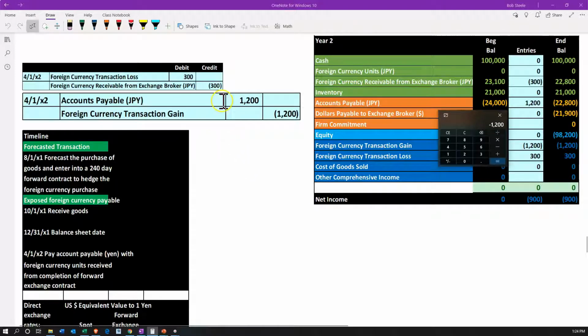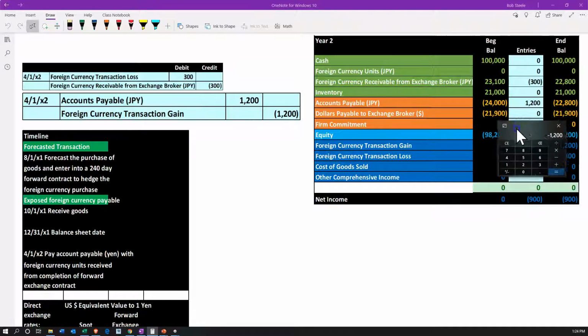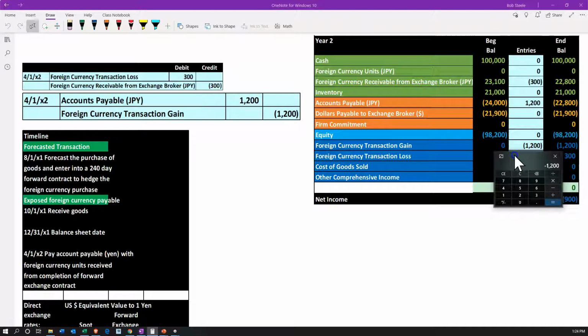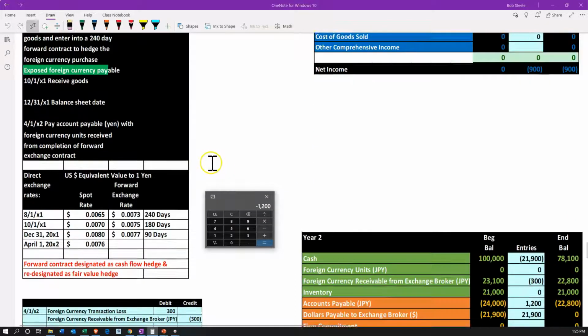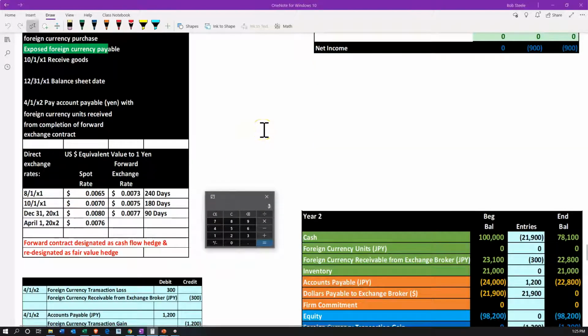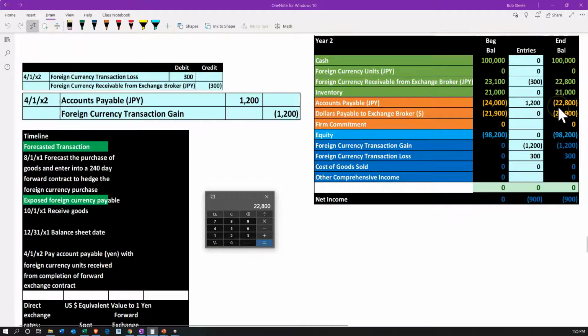Okay, so then the accounts payable is going to be debited by the 1,200. We're going to be crediting the foreign currency gain then. So the accounts payable now at that 22.8. The foreign currency gain is now recorded on the income statement. Note, once again, it's in the gain account, not into the other comprehensive income account. That 22.8, once again, calculated as the 3 million times the 0.0076. That's what's recorded here, the 22.8. We now have the accounts payable at that amount.